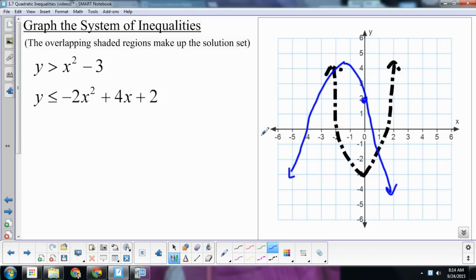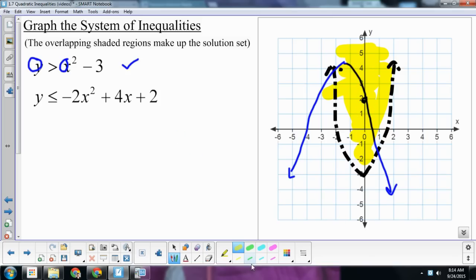Then I shade for both of these. Now I'm going to shade the black parabola first, so that goes with our first inequality. Again, testing a point to see if it works, I plug in (0, 0). Does (0, 0) work if I plug it into the first inequality? Well, 0 squared is 0, minus 3, I get negative 3. Is negative 3 less than 0? Yes, it is, so (0, 0) works. So I would shade the inside of that particular parabola. I'll go ahead and use a highlighter to do that. So inside of the black parabola is going to be a solution to that inequality.